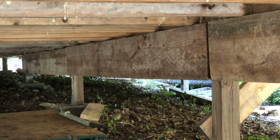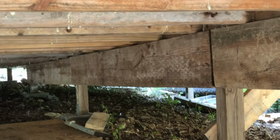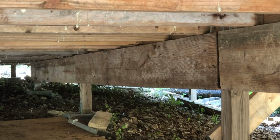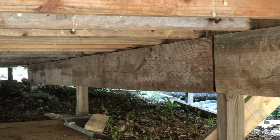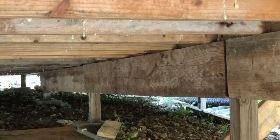So I'm not quite done with this yet, but I think I'm going to be done for today because I didn't bring enough materials. And then I'm going to show you, I think I'm about to lay out the peak and see what I think about it. So check this out.